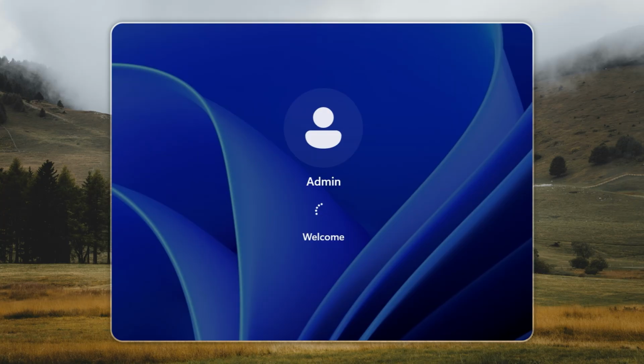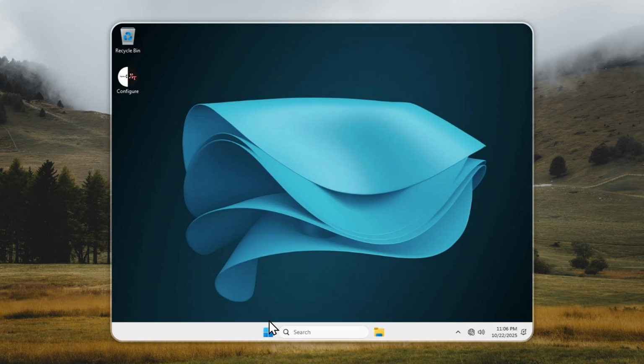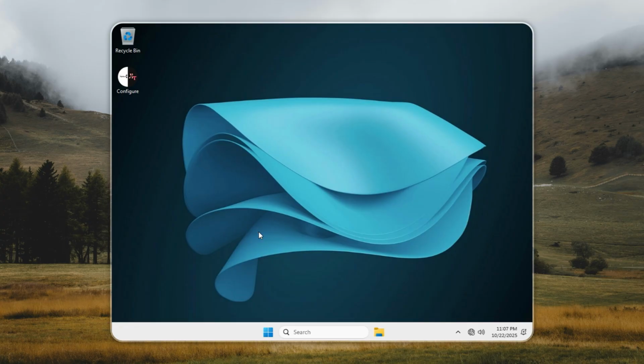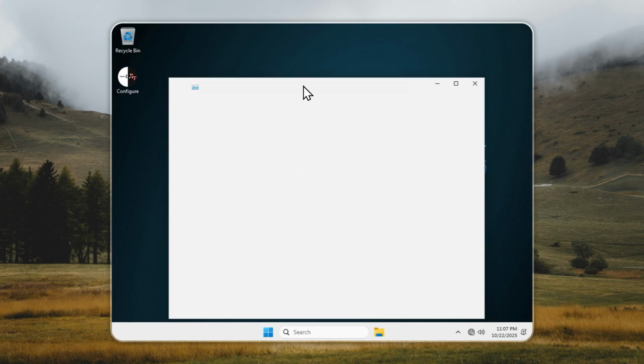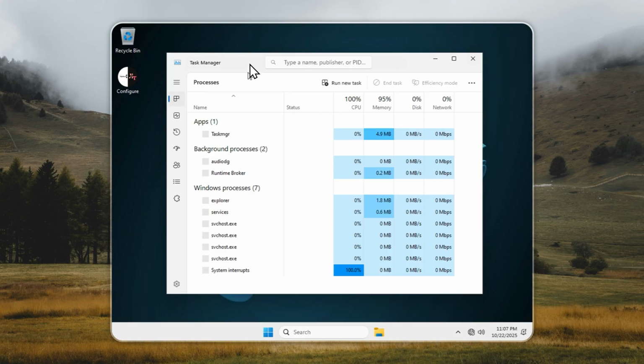Imagine that. Full Windows 11 running on 256 megabytes of RAM. It won't feel like a gaming rig, of course, but it's fully functional, stable, and responsive for basic tasks. Looking at Task Manager, you'll notice even lower process counts and minimal RAM usage, showing just how optimized this build really is. Tiny 11 isn't just light. It's smart, tuned to work for the lowest spec hardware possible.